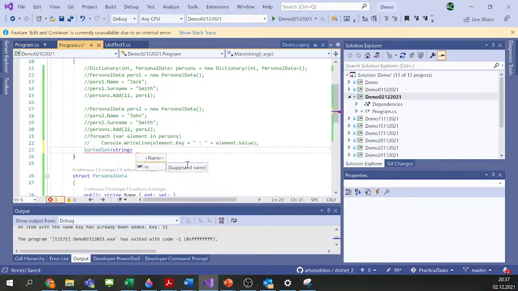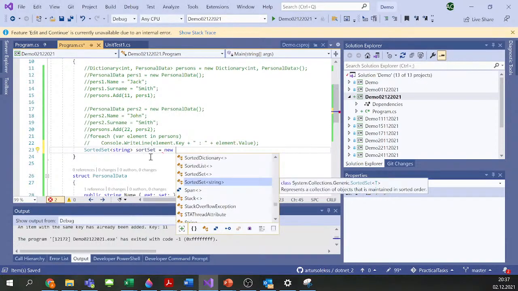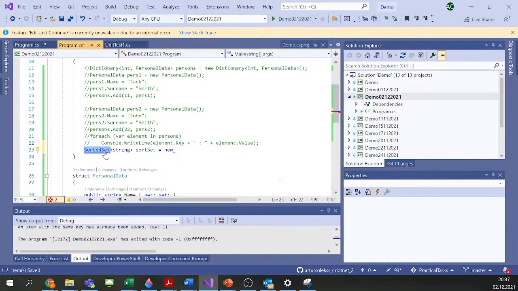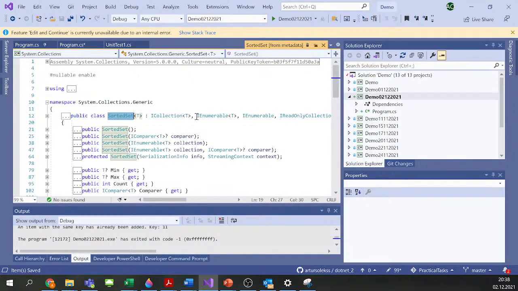So let's say we have sorted sets, and in this particular case, this would be something similar to the list, but with some exceptions. This may be a little bit tricky to understand, what are the differences between the sets and the lists in the collections.